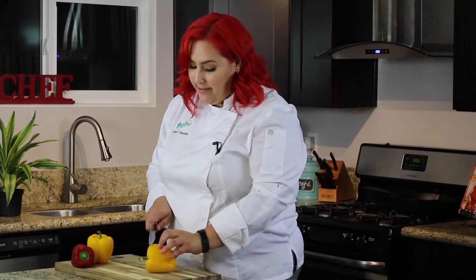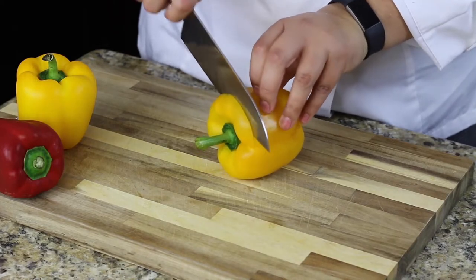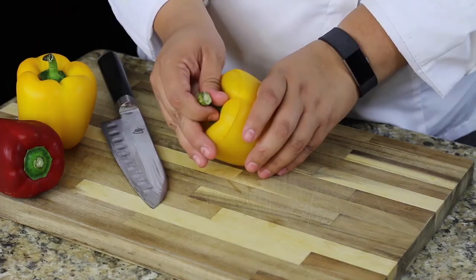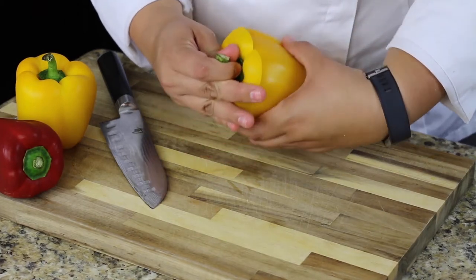First, you're going to go ahead and slice off the top. You want to start by cutting off the top by sliding your knife all the way around the top. Now, with a firm grip, you want to go ahead and take that top off, twisting gently.